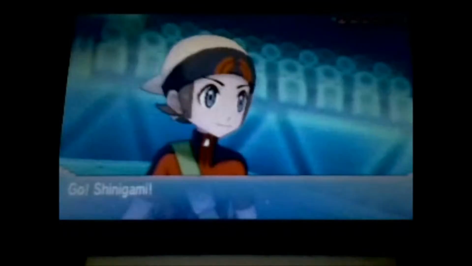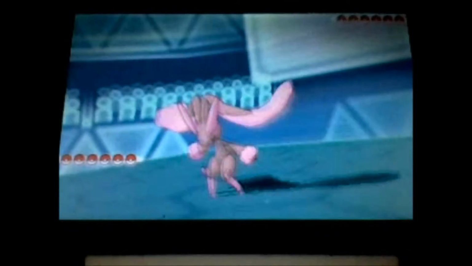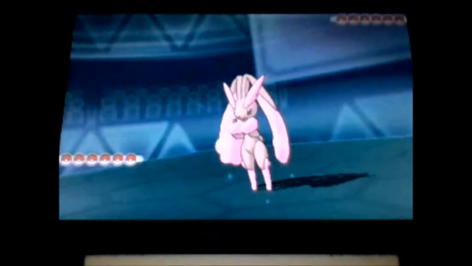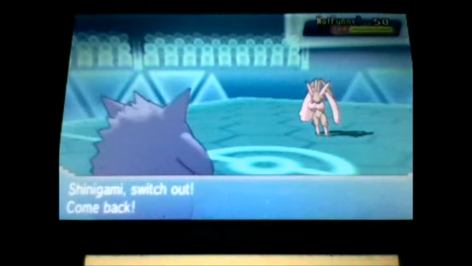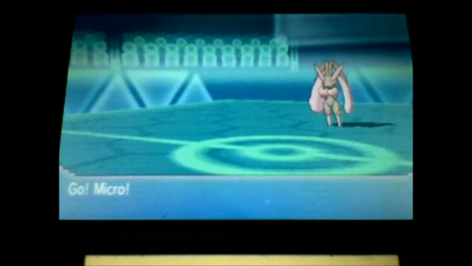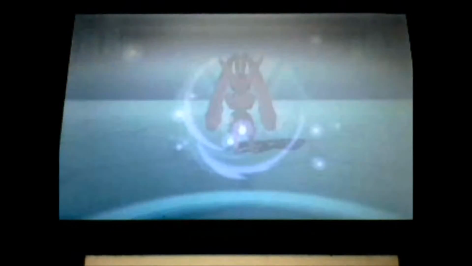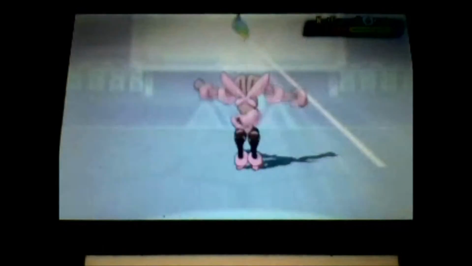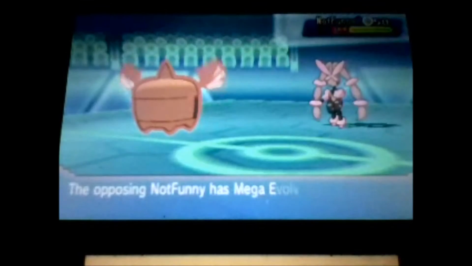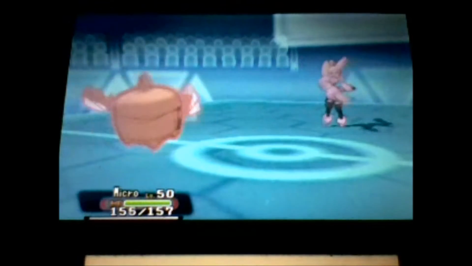I believe I start off with my Shinigami, aka Gengar, and he starts off with his Lopunny. I was predicting a Mega fake out, so I decided to switch out Gengar, not wanting to break my sash and also take unnecessary damage. He's gonna Mega Evolve his Lopunny, as I had said before, and most likely going for the fake out. Yep, he went for the fake out.